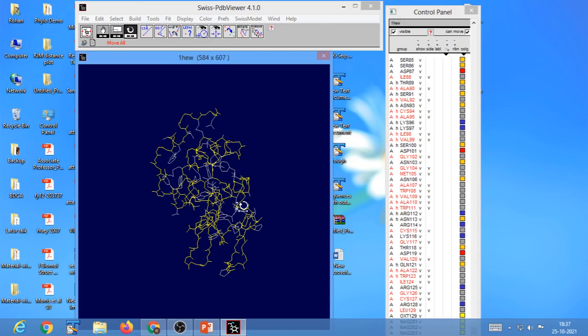Why is that? Because most of the hydrophobic side chains should be buried deep inside the core of your protein. That is how protein folds, right? Protein folds properly when it orients its non-polar side chains towards the core of your protein, and polar and charged amino acid residue side chains are usually present on the surface of the protein.